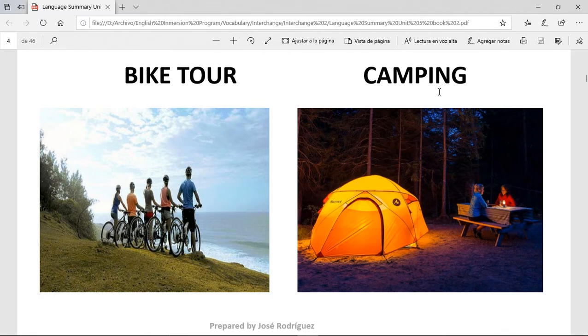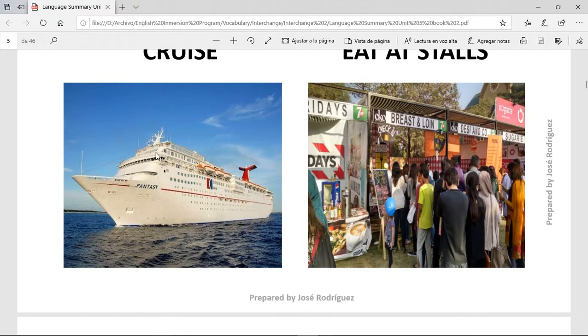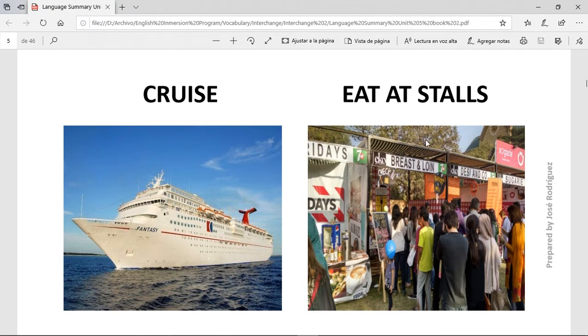Camping. It's when you go to the forest or something like that to sleep, like, on the floor with tents and stuff. That is camping. A cruise. A cruise is a big boat used to travel to another, maybe another country or someplace in the water. But at the same time, it's like a resort, okay? So you have a lot of different things to be entertained, like maybe you even have pools inside of the same boat where you have a lot of different entertainment and stuff. Okay, that's a cruise.